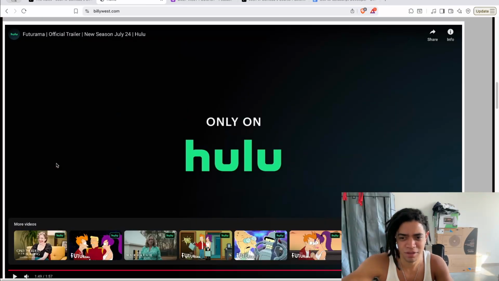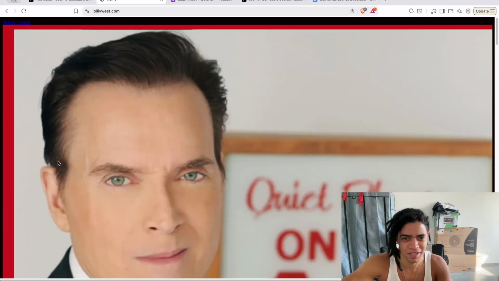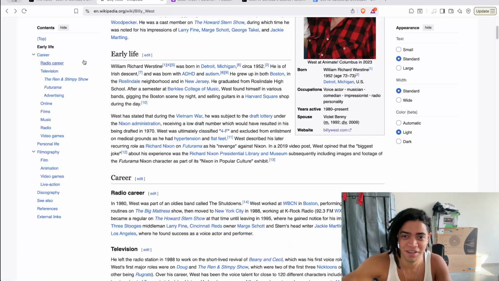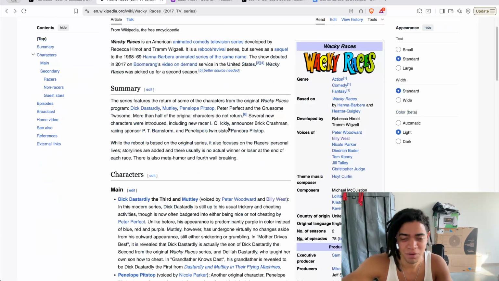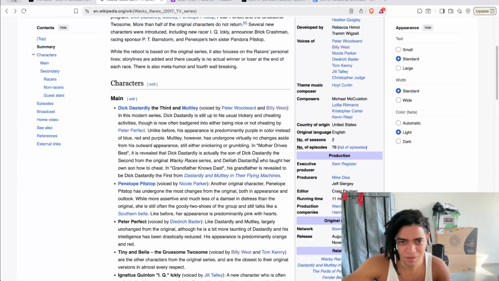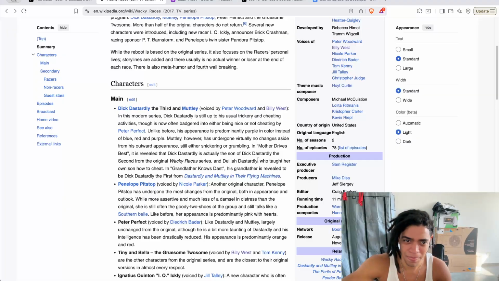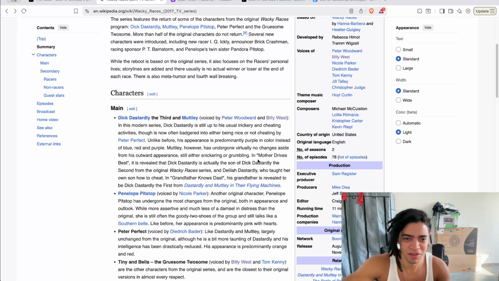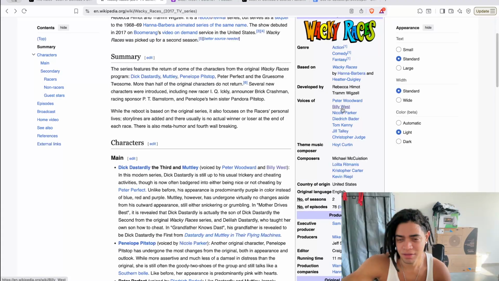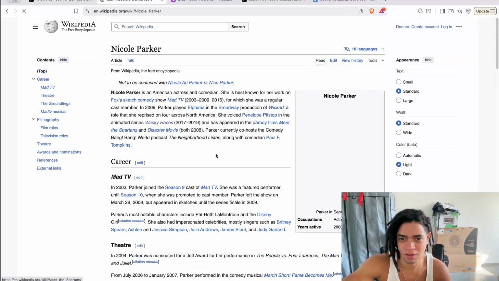Okay, so he was one of the voices of that. Interesting. Okay, so we are here because of Wacky Races and all that kind of stuff. Nice. Dick Dastardly and Muttley. Okay. Billy West, similar to Nicole Parker.